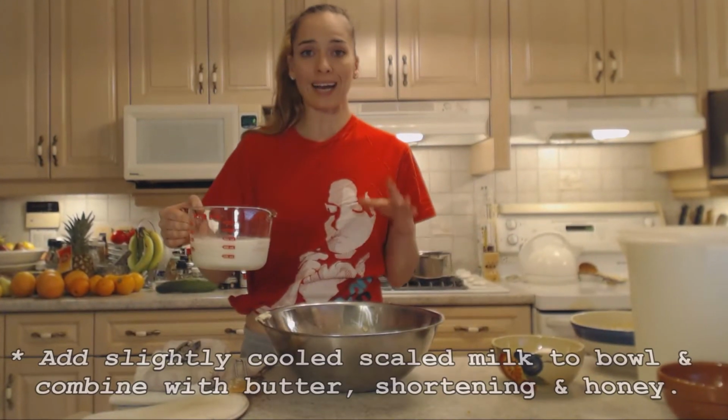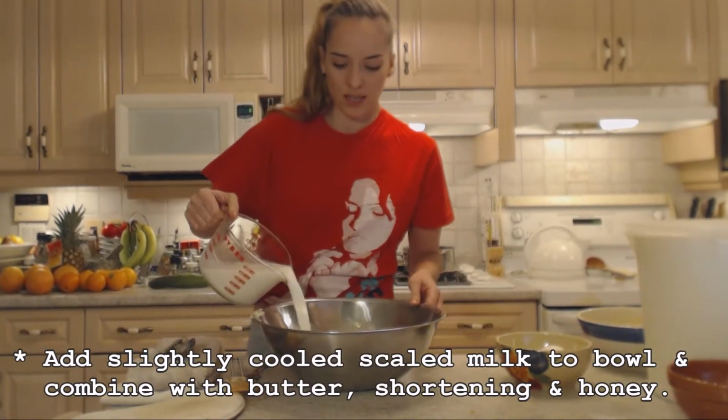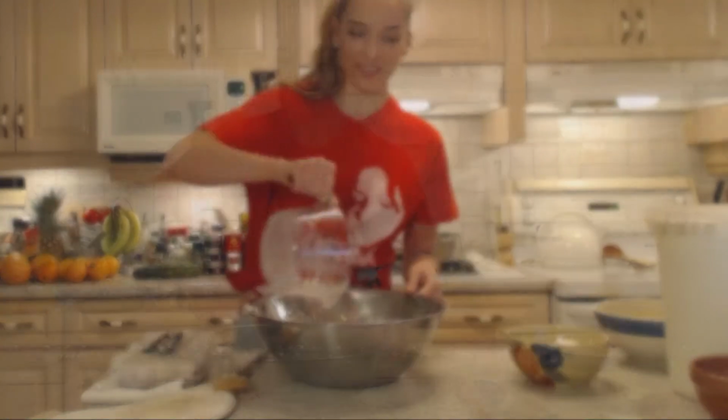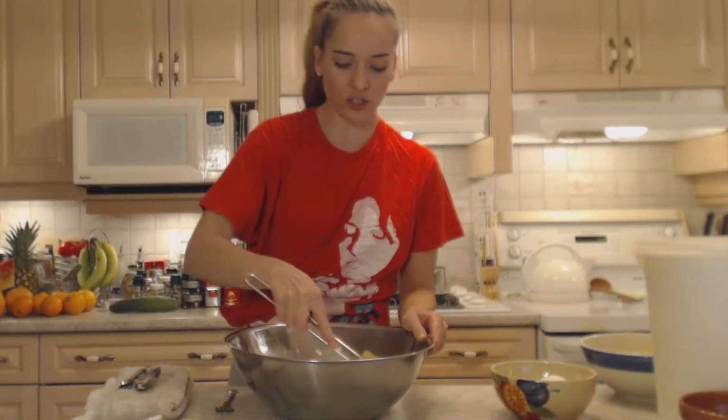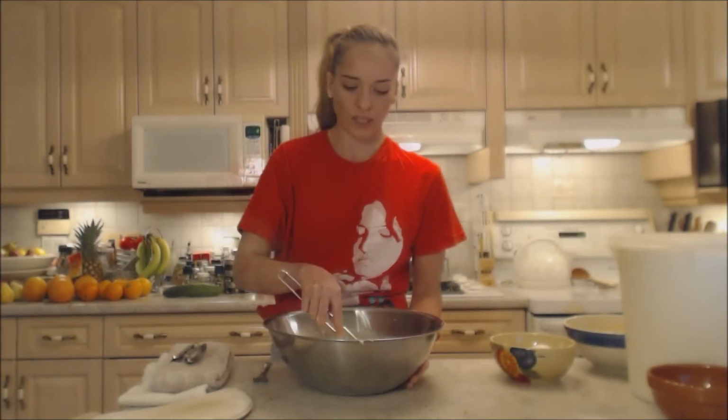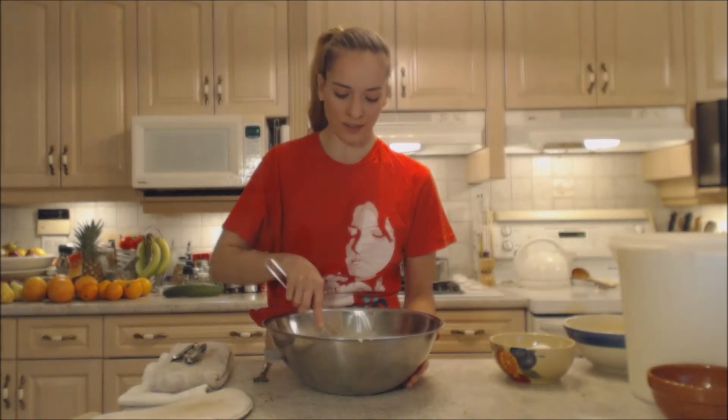Into this bowl, I'm going to add my slightly cooled milk. This is going to help melt that butter and the shortening evenly. And I'm just going to stir this around so everything does get melted and combined. It smells great. Keep stirring until that's all melted in.